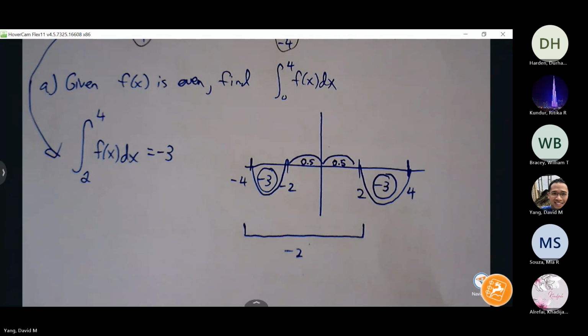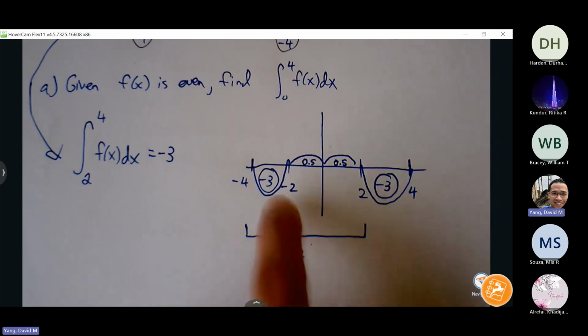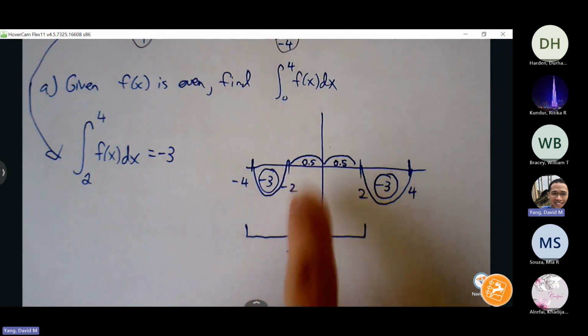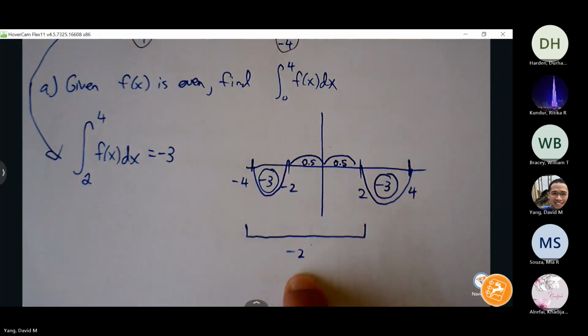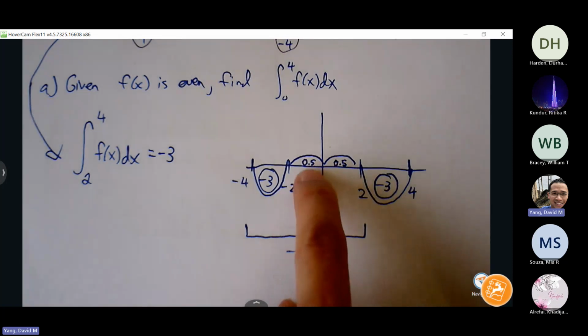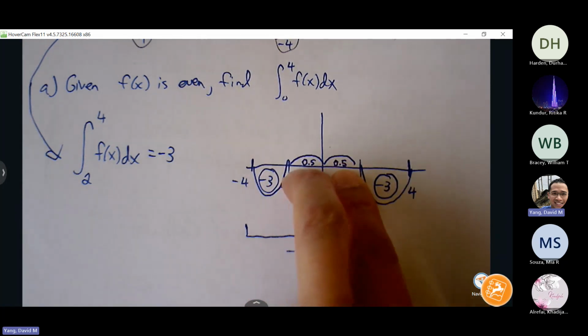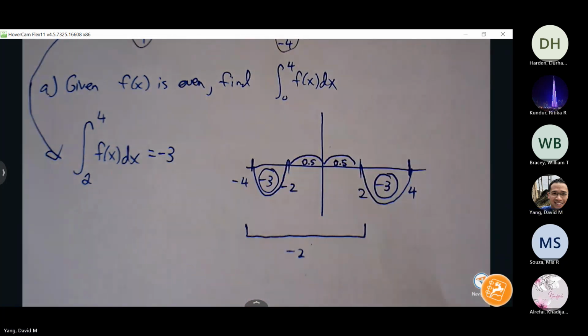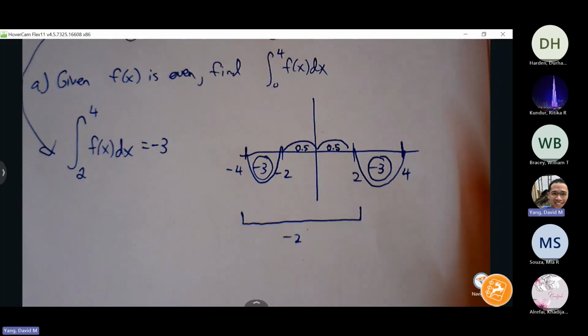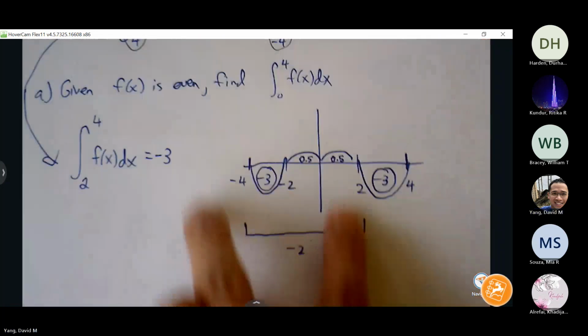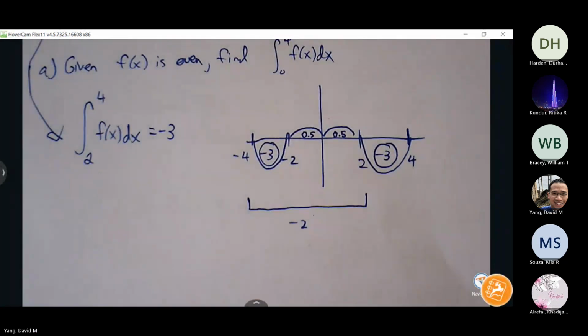Do that again? So -3 plus what is equal to -2, plus 1. And I have to split 1 on either side because it's an even function. I've got to create a mirror image. So this must be 1/2, and this must be 1/2. Right. So when everything is said and done, our graph has to be mirror images.